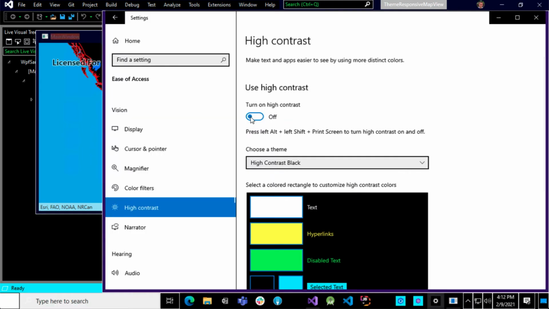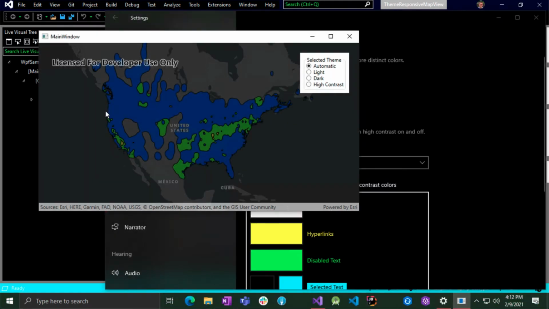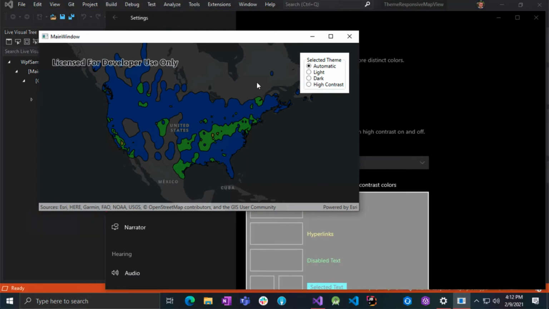And I can turn high contrast mode off, and I'm once again on my system's dark theme, and that's reflected on my map control. And one more thing I want to highlight is it does usually make sense to give your users a choice over the theme they want, independent of system theme, either in your app settings. Right here I show it on the map view. That probably isn't necessary, but you should always respect user choice and enable your customers to choose what makes sense for them in the environment they're operating in.